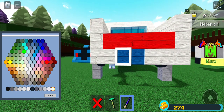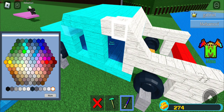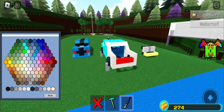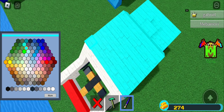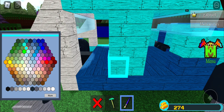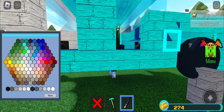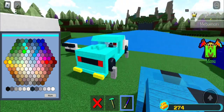Alright, so as you see, we have just did this. Now, I am getting into the feeling of it. It looks amazing. Alright, so after this, I'm going to paint this side. Paint all over, because I need luxury color on this car. Luxurious color.